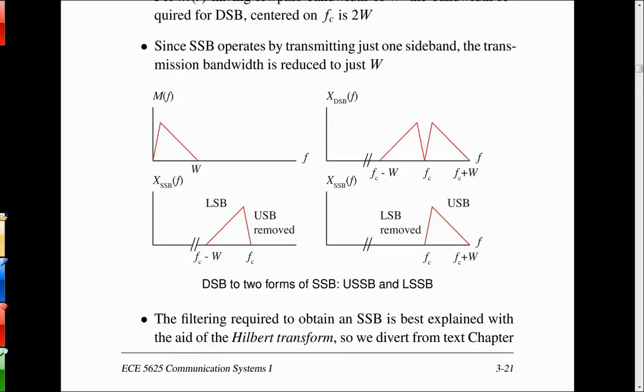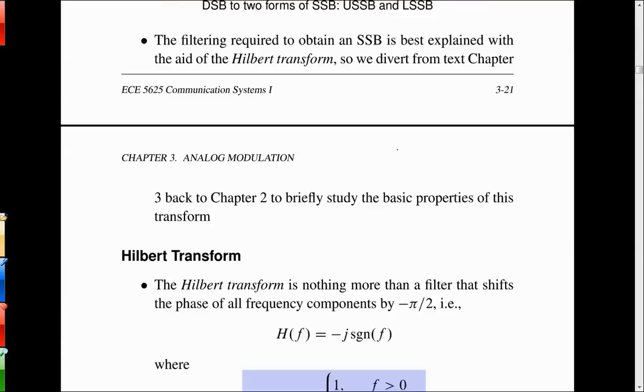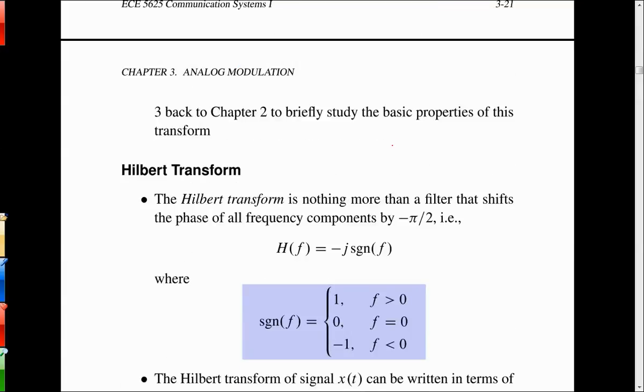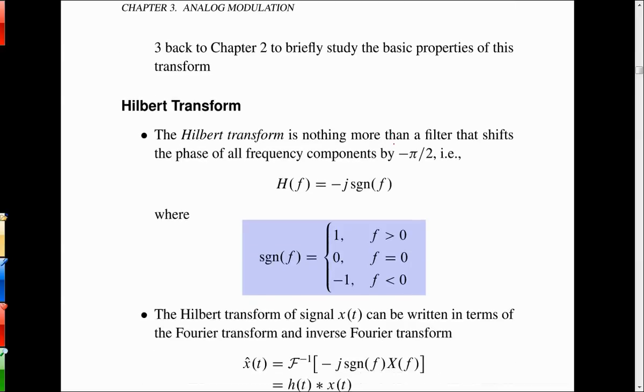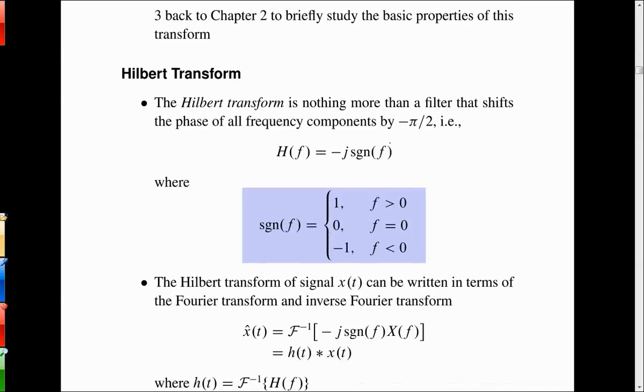So the idea, looking at the single-sided spectrum, is to get rid of one of the two sidebands because they both contain the same information. The picture here shows that you either get rid of the upper or get rid of the lower. And the Hilbert transform is the mathematics behind it. And like I was saying, maybe you're not going to do single sideband, but Hilbert transforming filters are definitely useful in digital signal processing based communications receivers.